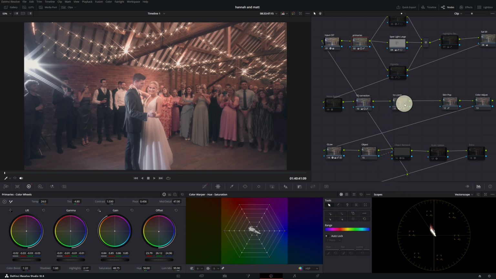Now, if I click on this node, and you can see a little color warper image there, you can see this color warper net has been slightly reduced. So if I press reset here, you can see it's a lot larger. And look at the vectorscope, it's still reduced, but it's spread out a little bit more. Let's press undo. And you see how it's scrunched up a little bit here. Just have a look at this image here when I press undo and redo. We've squeezed the colors together a little bit.